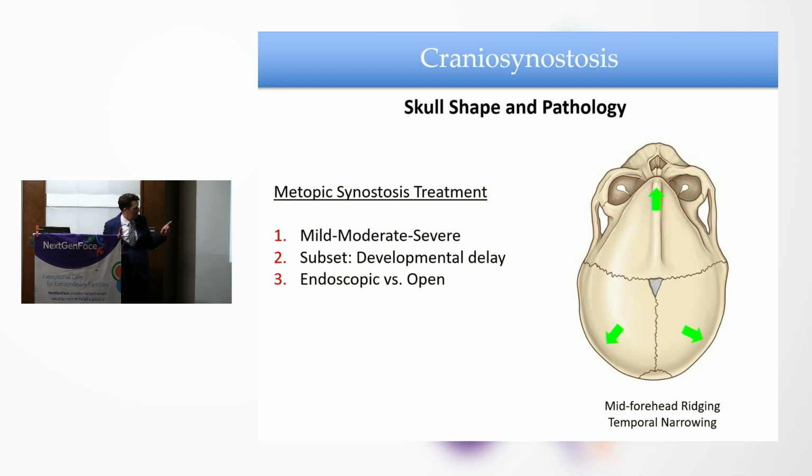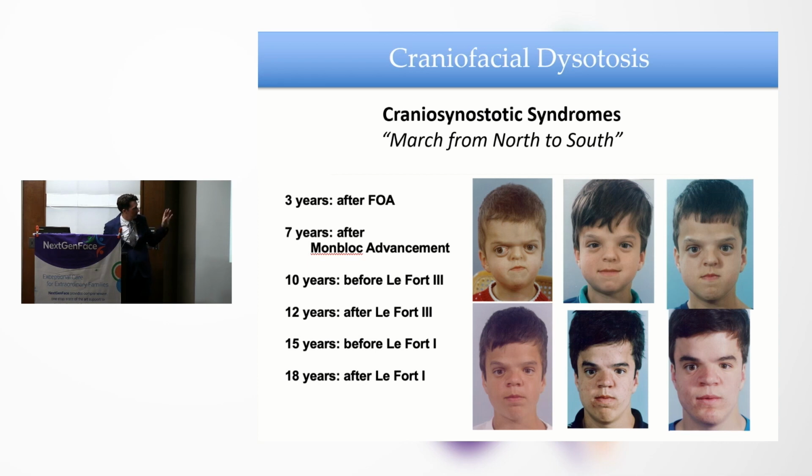And you can see that was the restriction. The green arrows are the compensatory growth. Every time there's restriction, the brain's normal, so it's going to push on different areas to compensate for that. So I bring this in here because all these craniosynostotic syndromes will have surgery of the midface and lower down later in life. So you can see all these procedures.